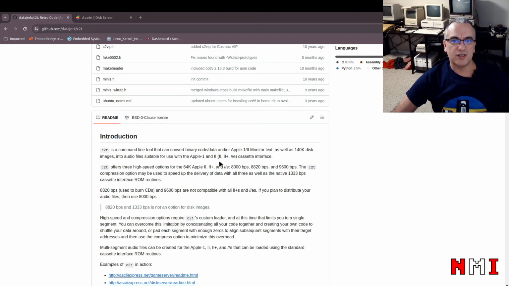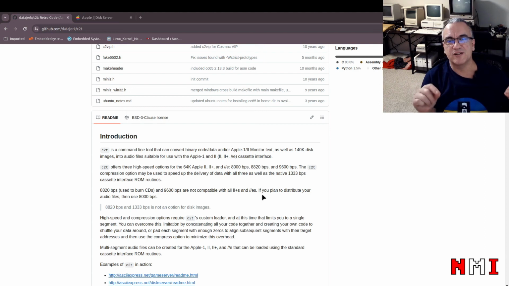It can work, as we can see, at much higher transfer rates, right? So it can go to 8,000 bps up to 9,600 bps, compared to the native 1.3K bps of the original cassette interface. So that means that you can transfer files much faster using this C2T utility.